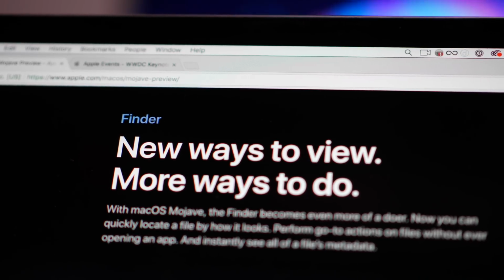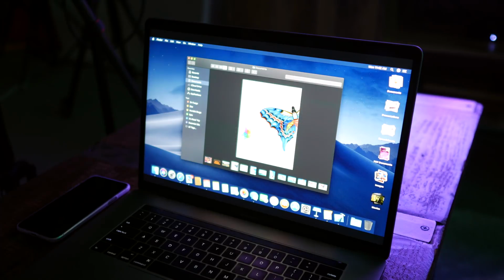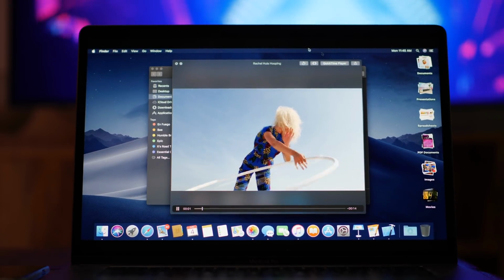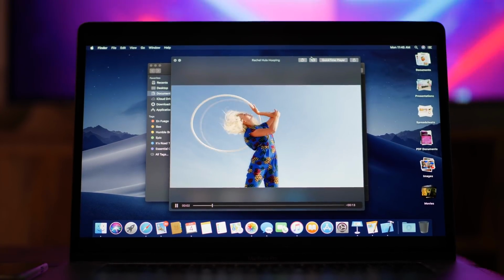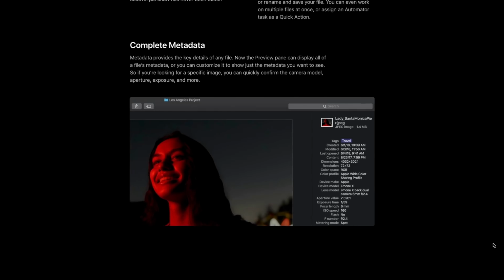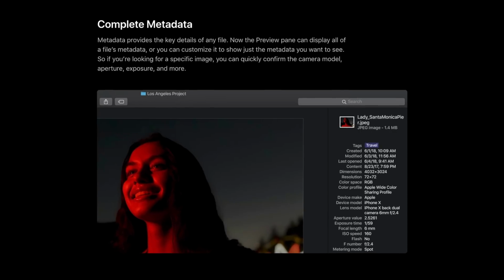Number 4, the new Finder enhancements. And again, these are small changes, subtle, but very useful. So the new Finder Quick Actions will let you rotate images or mark them up really fast, and there's also a new gallery view to help you visually identify what you're looking for using scrollable big previews. So one of the coolest parts about this for me is all the new metadata that you can see. So if you select a picture, and photographers are very familiar with this, you can get all this info without having to say get info. You can see when it was taken, where it was taken, any tags that you've given it, the file type, the color space, all kinds of useful information.